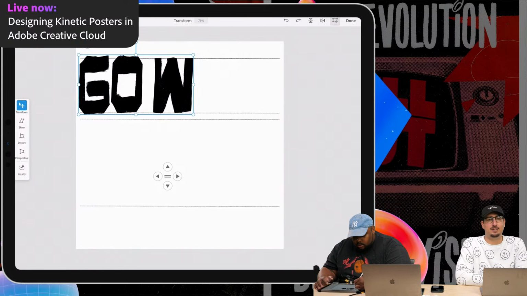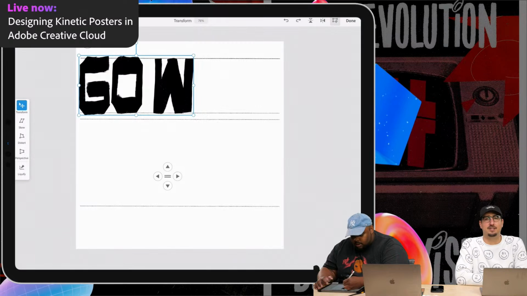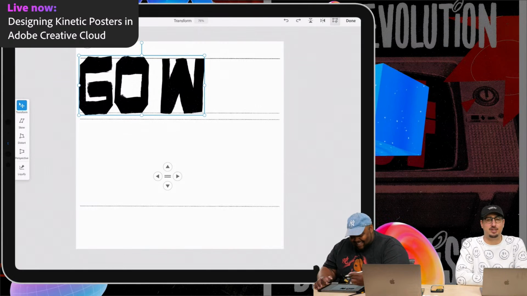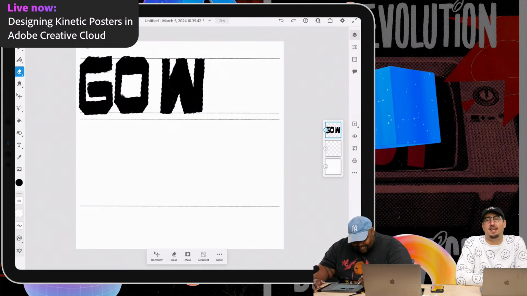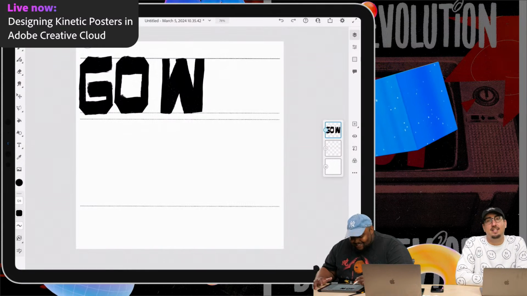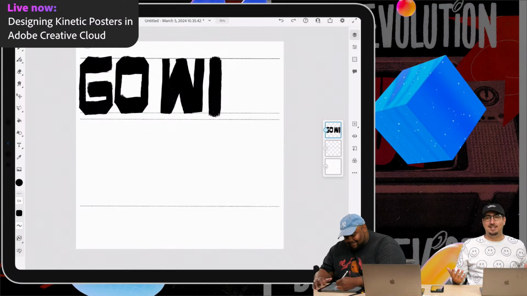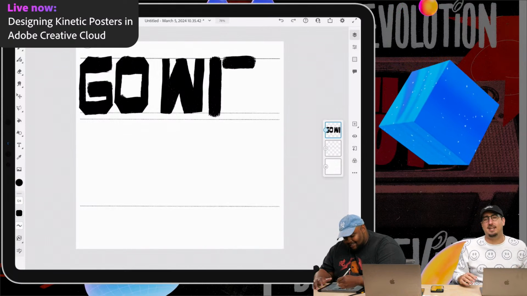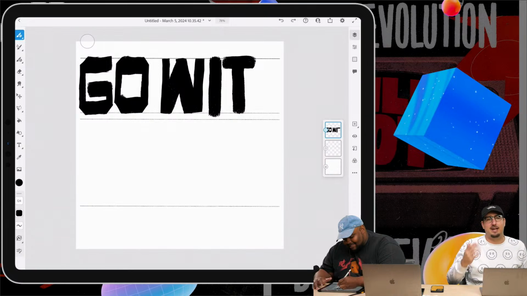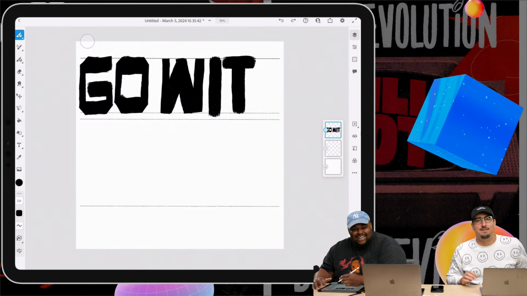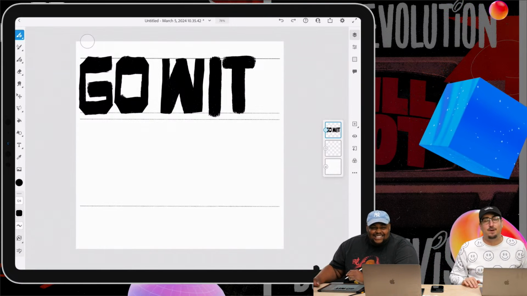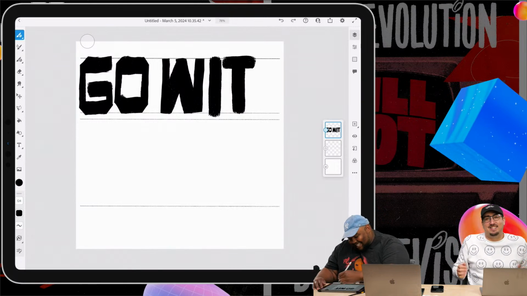Yes, so many designers, I felt a great disturbance in the force of designers screaming about just stretching type. I feel like that's such a taboo thing to do. It is. Do it. I do it all the time. I don't think there's anything wrong with it. I think at some point in design school, someone's like, don't stretch type, because they made it so intentional. And of course, we have the folks in the chat who are very specific type designers. I have stretched your fonts. I'm so sorry. It is what it is.